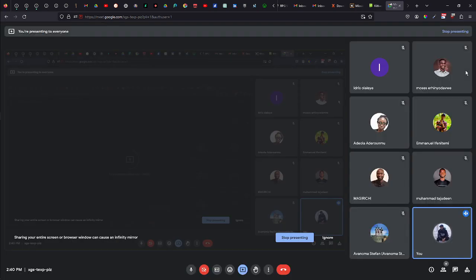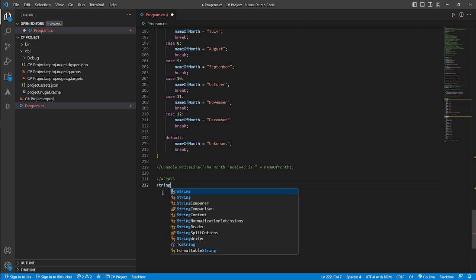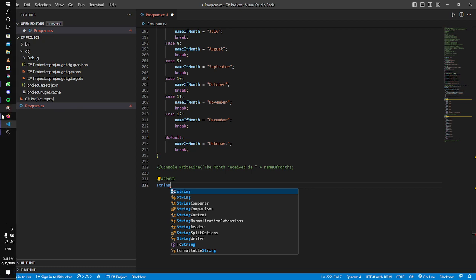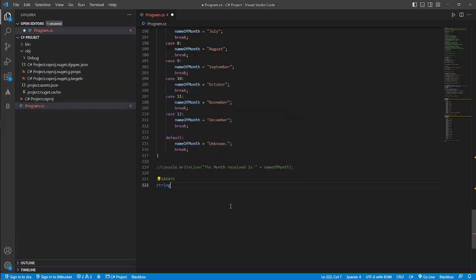Okay, so I was explaining how to declare an array. You type out the variable type you want your array to contain.